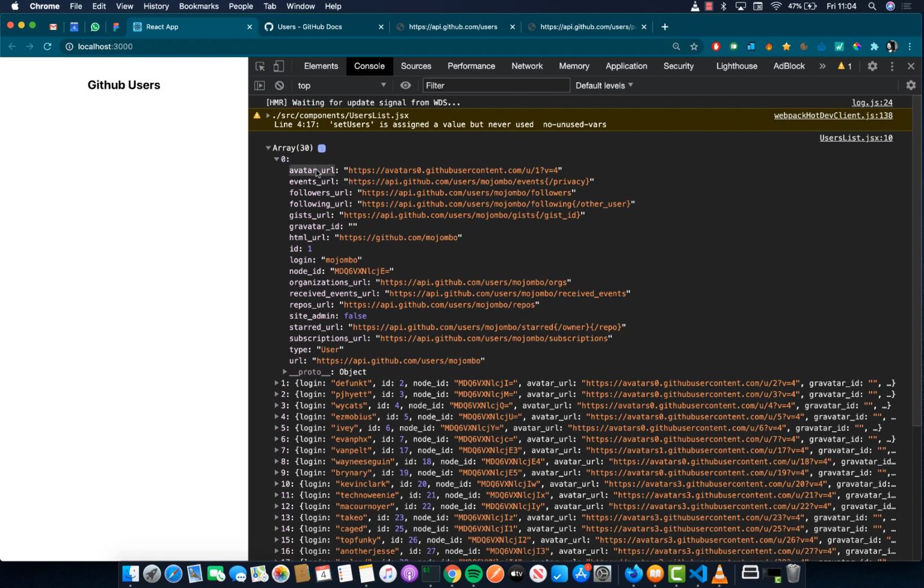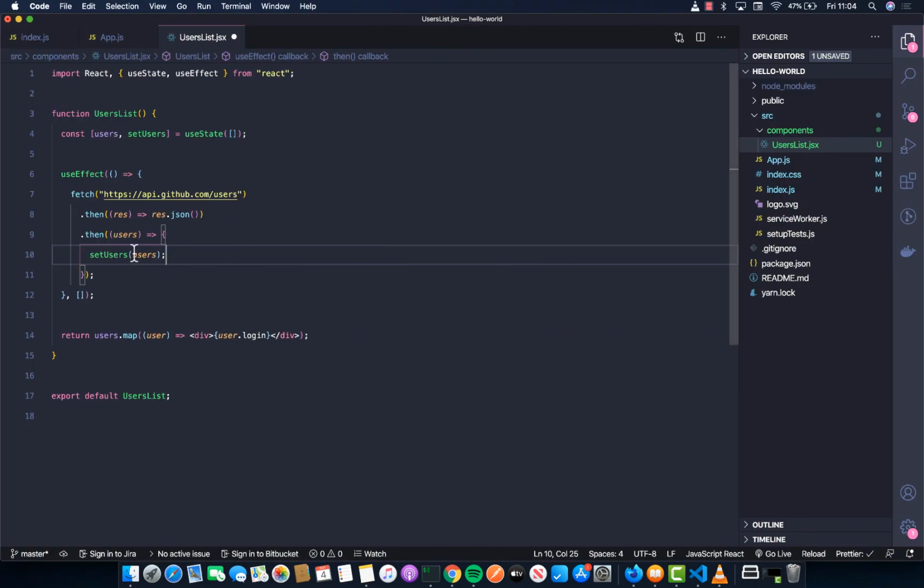Or maybe you don't like the name of the keys here. So for example, login needs to be a user ID, or a GitHub handle. It'll be more relevant that way. Login here is not very clear, so maybe you want to change it to, let's say, username or user ID. All that stuff you can do here before putting the data into our users state. But anyway, for the sake of simplicity, we'll keep it like that.